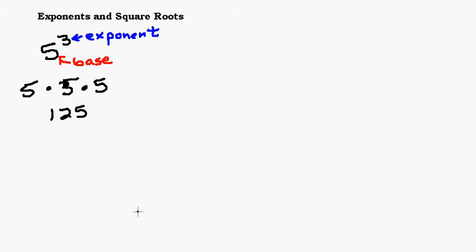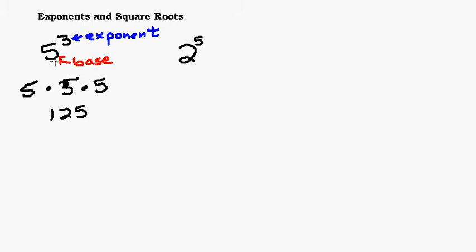At its core, an exponent is a shortcut way to write multiplying by a certain number when you want to multiply by that number over and over and over again. Let's look at another example. What if we have a 2 and then we have a 5 up here? What is that telling us to do? Well, first of all, remember how we say that: 2 to the 5th power. You say your base first, and then you say to the whatever power.